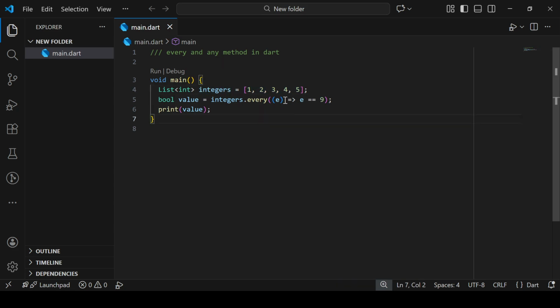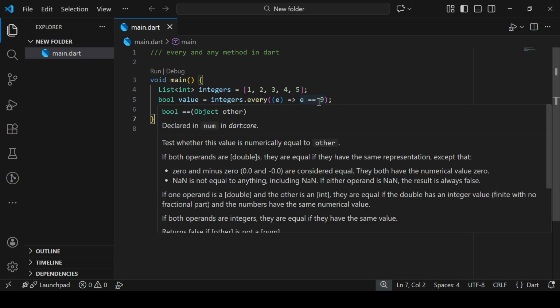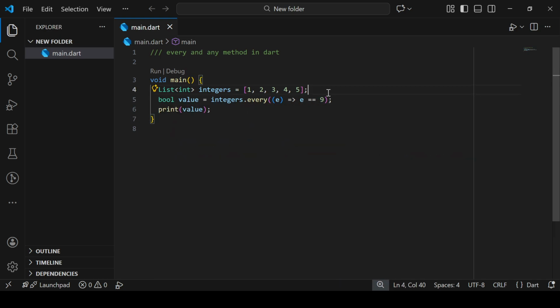If all elements are equal to 9, this every returns true. If a single element is not equal to 9, it returns false.